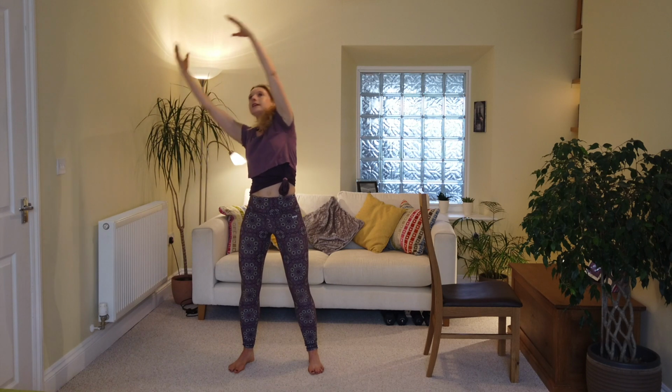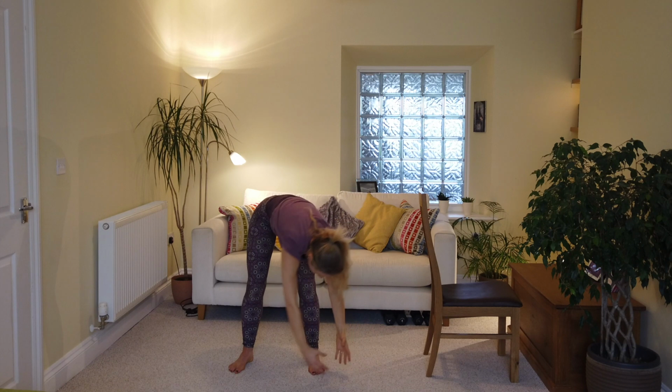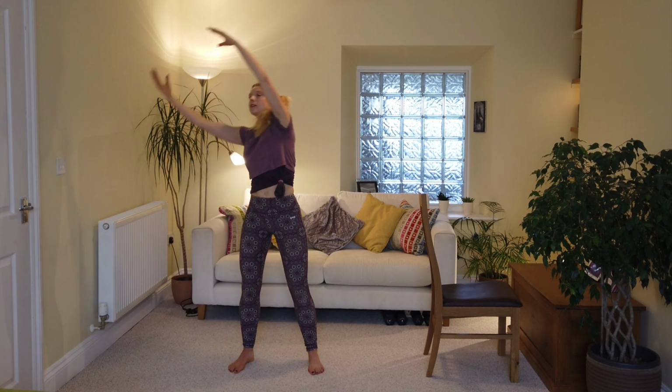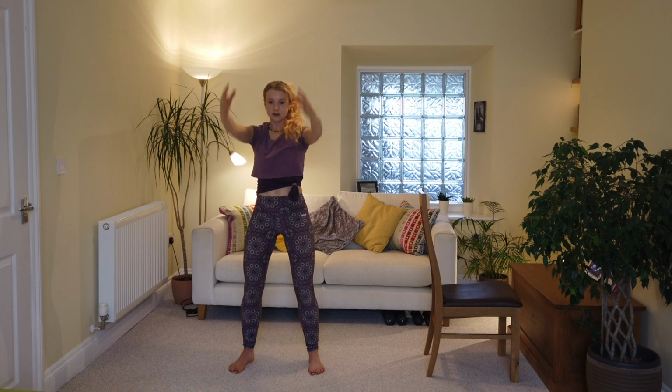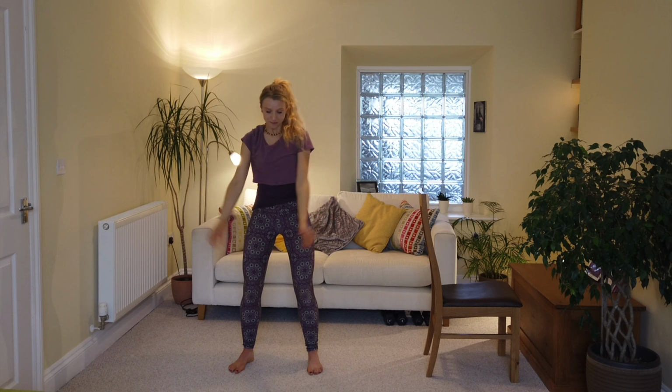If you notice, my knees are not locked out, they are slightly bent there. So I have got a bit of give within my knees. Good, take it to the ceiling and then drop down. Well done, good stuff. Now I'm going to try that onto the other side.